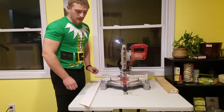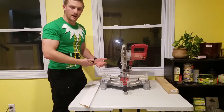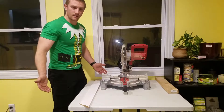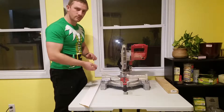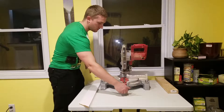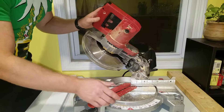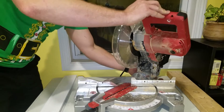Most of the work I use this saw for is home projects — I'm usually working in or near the room I'm remodeling, so cleanup isn't a big deal. I'm going to bring the camera in closer to show the miter and bevel adjustments, how the detents work with the detent button and locking knob, and cut a piece of trim to show the angles. This feature would be great for cutting crown molding or complex angles.